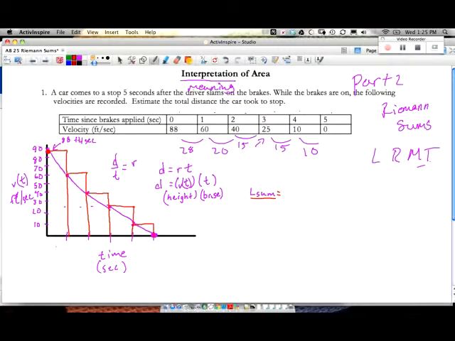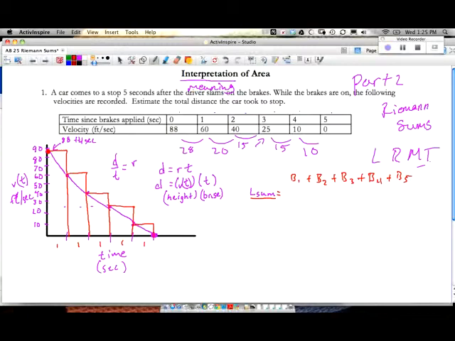Okay, so the left sum, we're looking at these boxes. Notice each box is just 1 wide because it's 0 to 1, 1 to 2, 2 to 3, and so on. So we're always going to take each of these boxes. We've got 1, 2, 3, 4, 5 boxes. So we've got box 1 plus box 2 plus box 3 plus box 4 plus box 5. And we just need to calculate each individual area, then add them all up. Well, the first box is pretty easy.